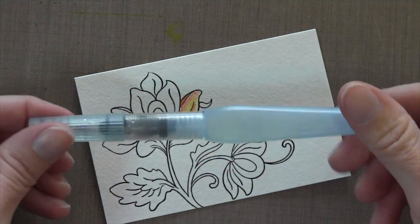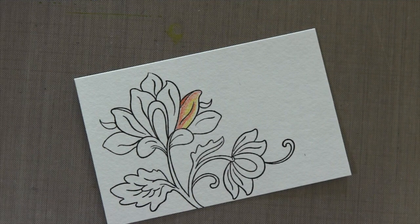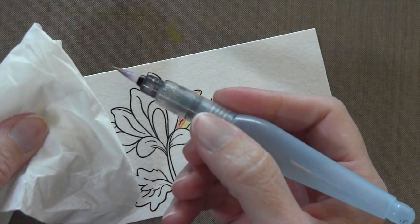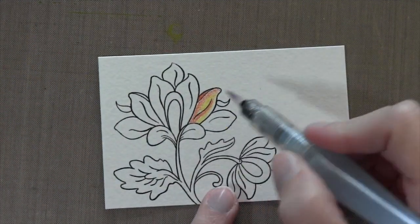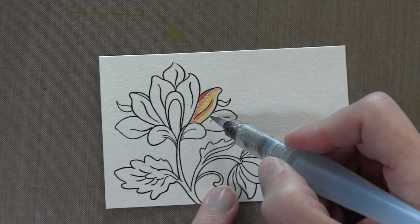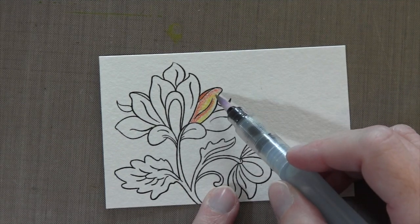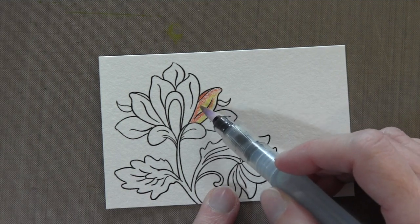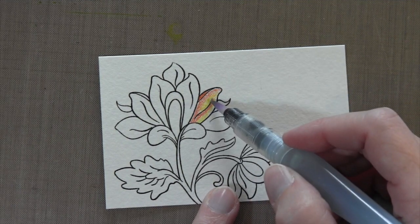Alright, so I have my water brush here, and also a tissue. I always keep a tissue handy because I'm going to need to wipe off color when I want to refresh my brush a little. So I always start in the lighter area. If I only had one color, if I had just colored with the orange and not the yellow, I would have started where the yellow is and worked my way into the orange. Since I have yellow, I'm just going to start in the yellow.